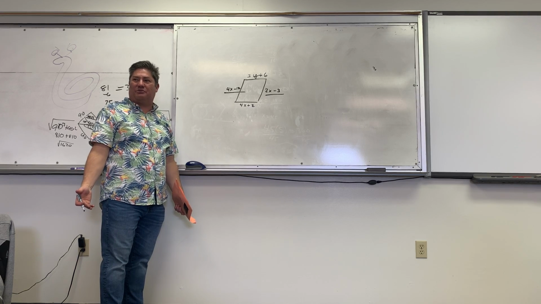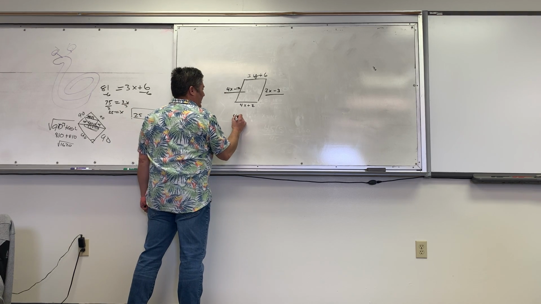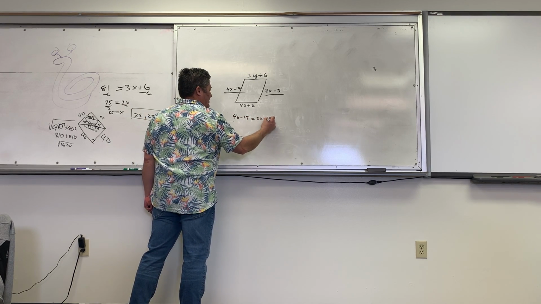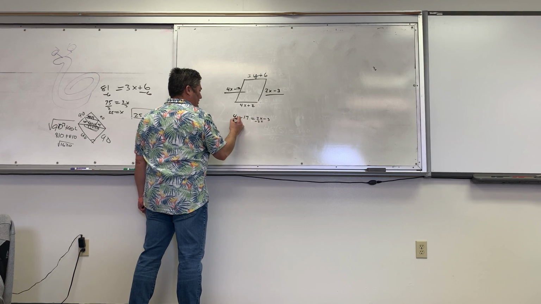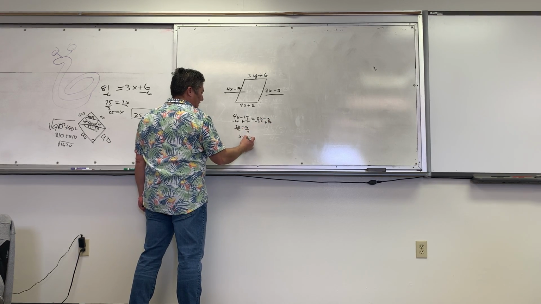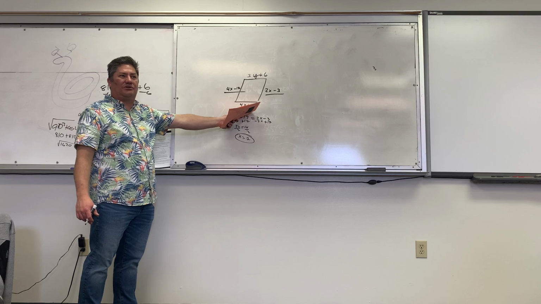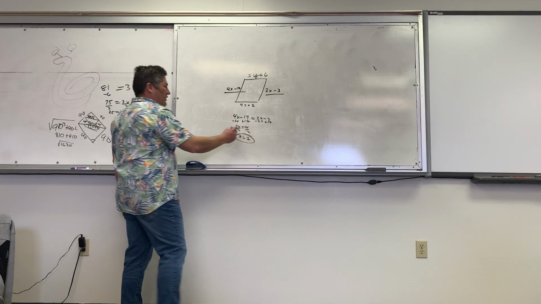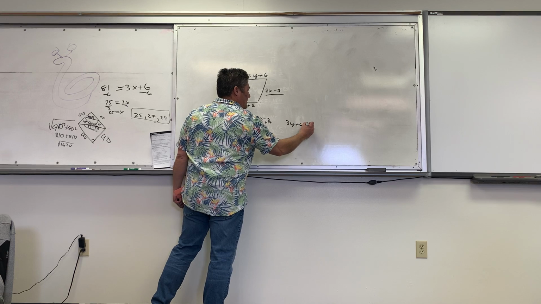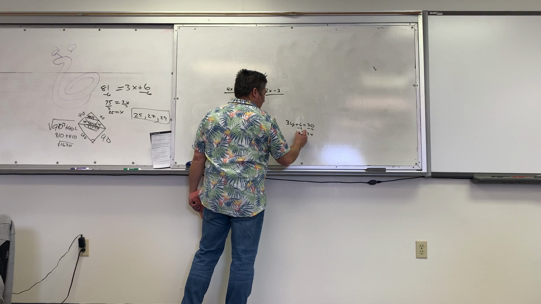So there has to be an order to this one. Really, it's the same as the one that was super easy, right? It's just that you've got to do it in order. You got to do the x first, then the y. So I end up with 4x minus 17 equals 2x minus 3. I subtract 2x. That's 2x. I add 17. That's 14. I divide by 2. And I get 7. Am I done? No. Got to do y. So I put in the 7 right there. 7 times 4 plus 2 is 30. So now I say 3y plus 6 equals 30. Now subtract 6 and divide by 3. Y equals 8.